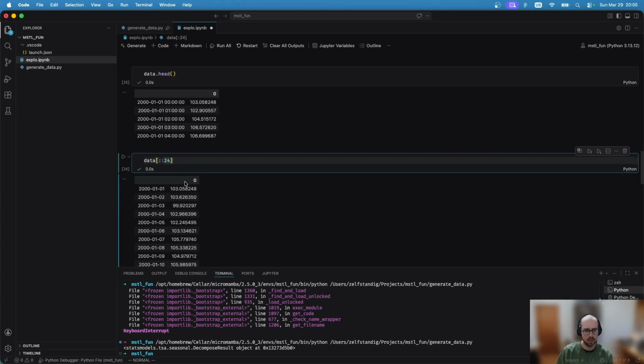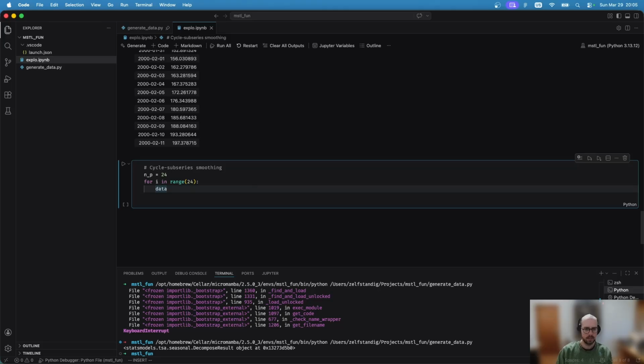And these jumps, or the length of the season, is simply how the data was generated. There's nothing special to it. We're not looking at year. We simply arbitrarily decided that a season would be of the length of 24 observations. So every 24 observations, for example, we get at the same moment of the season, at the same bump.